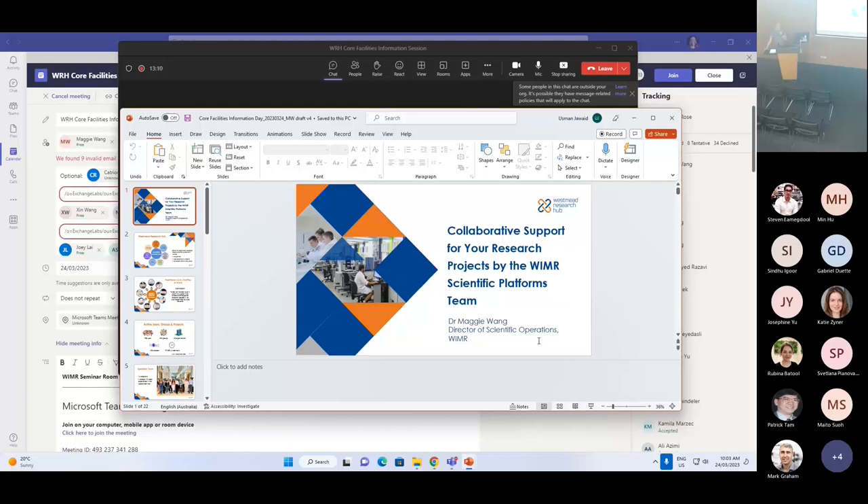My name is Katrina Rose and I work at the Westmead Research Hub. The Westmead Research Hub exists to foster collaboration among our seven partners here at Westmead. Where we can collaborate, we aim to, and we offer opportunities for our researchers to work, learn, network together and build on the shared strengths that we have here at Westmead. One of those core opportunities for collaboration is the access to our core facilities, which we will learn more about here today.